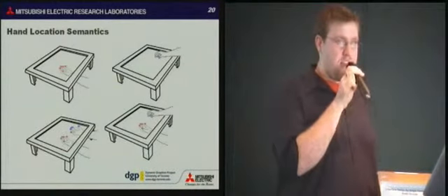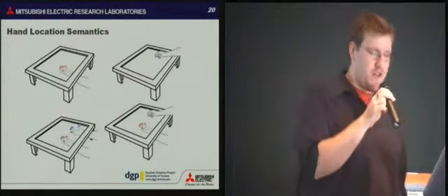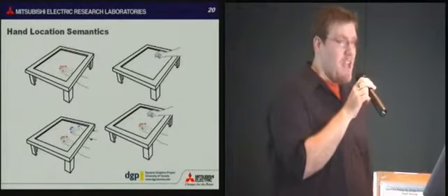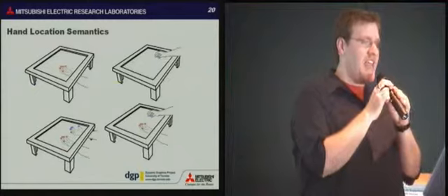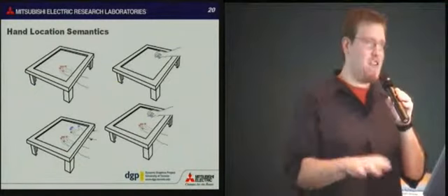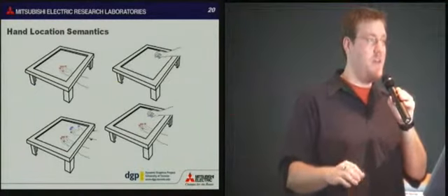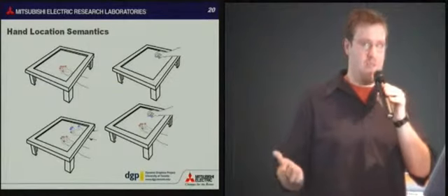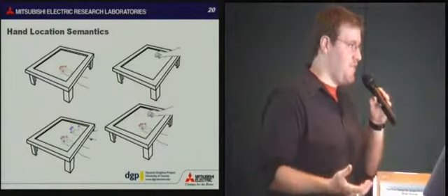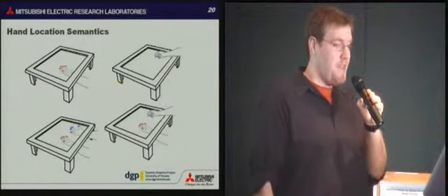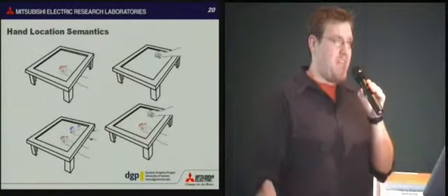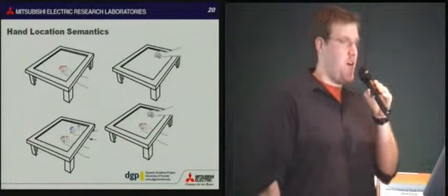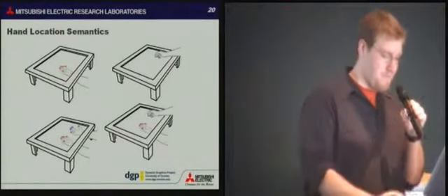So as you see in the top left, this user is making unimanual input to the bottom of the table. In the top right, they're making unimanual input to the top of the table. It is absolutely the case that you should not have the same interactions be on both the top and bottom. So these two actions should result in different things in your application. And we'll see a few examples of what those things might be. That's also true of when both hands are working underneath, as in the bottom left, or when the hands are split between two surfaces, as in the bottom right, or both hands on top of the table.